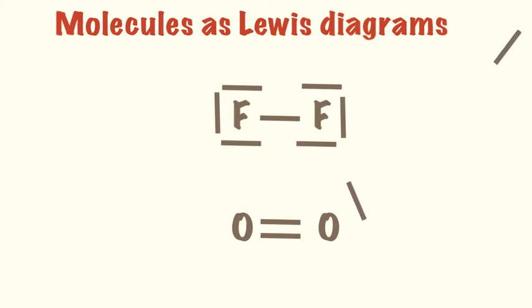Now, the reason I do this is because all these pairs of electrons, what are they going to do to each other? Electrostatics tell us they're going to push away from each other. So we end up with a little bit of a shape, and I like showing it to let me think about what sort of shape my molecule might be. So then if I've done it for one atom, now let's do the other atom. It will have a mirror image across the other side.